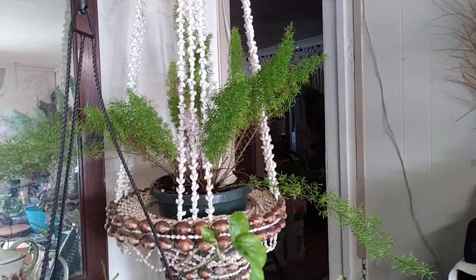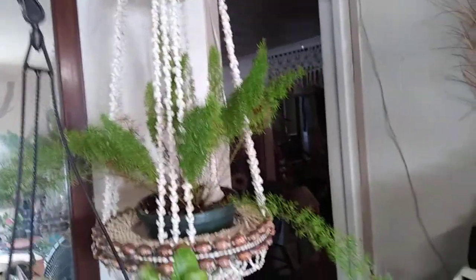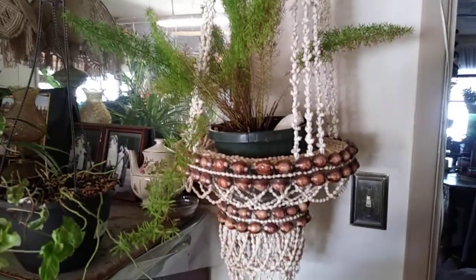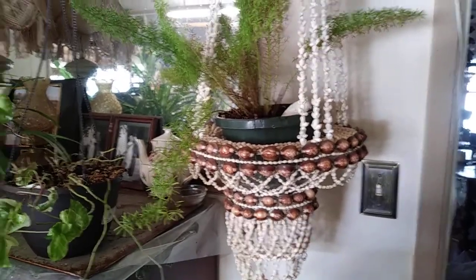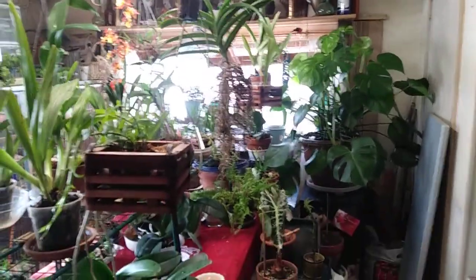And my foxtail asparagus fern, she has not been doing good since I had to bring her in the house. She was doing a lot better out on my front porch, but you know, what can you do? You can only do so much for plants. So that is my grow room.